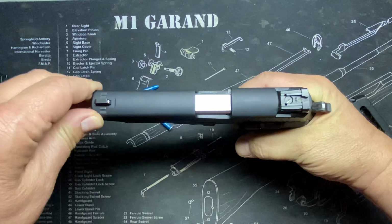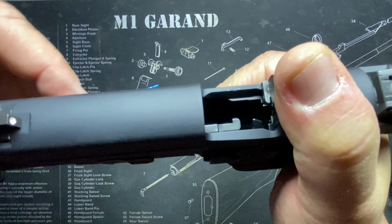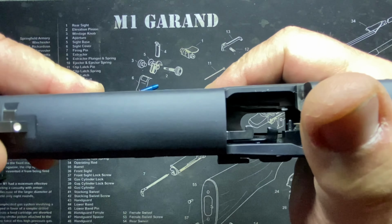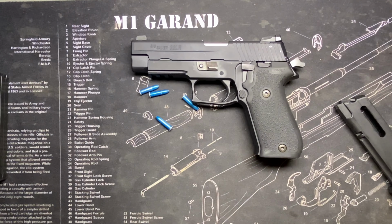But if you look, the 45, the original ejector is still in place back there. And if you look at it, it doesn't even have a mark on it. I think when this guy bought this kit, he bought it as a whole gun, and I don't think this has ever been used as a 45. Although you could swap slides. I could swap the slide from the Legion onto here. I could put this 22 caliber kit on the Legion, switch whatever I want back and forth. They're all compatible with each other.